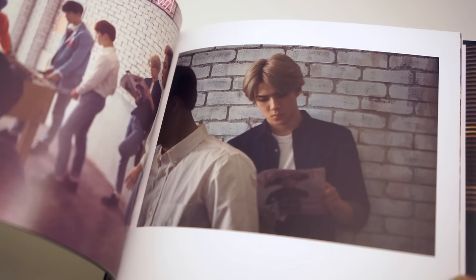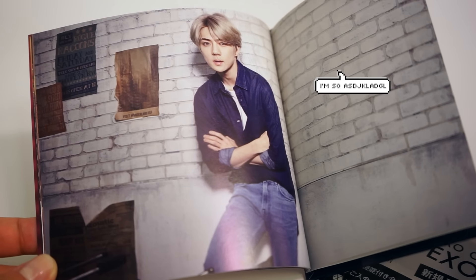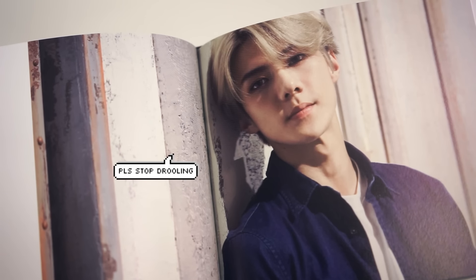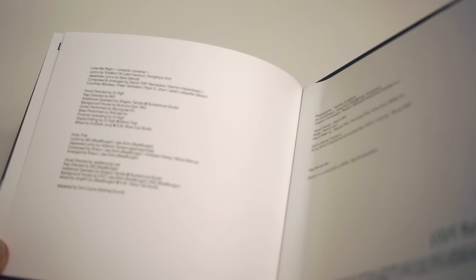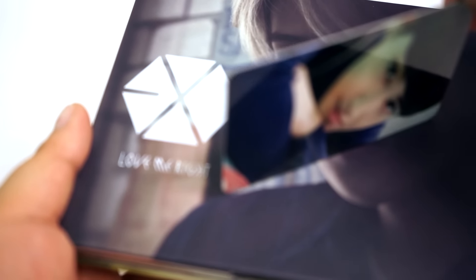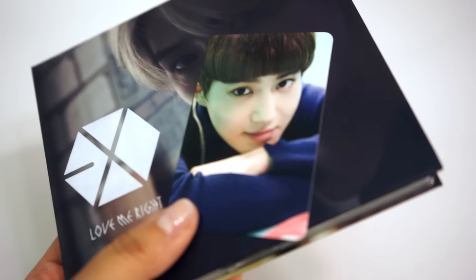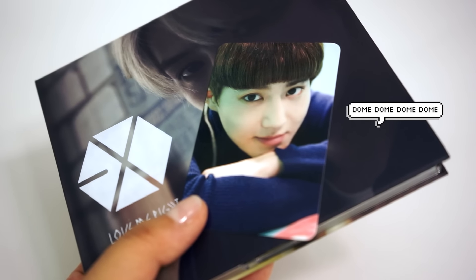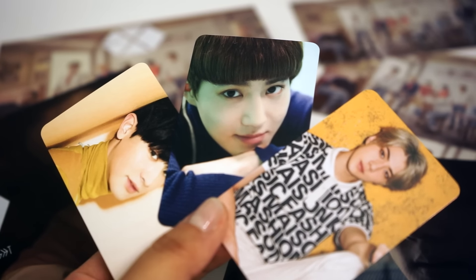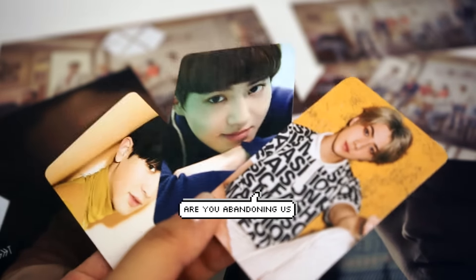Here we have a group shot that we've seen before, but on the opposite page is actually a photo that's focusing on Sehun. It's time to find out who this final photocard is of. So in this album I got Joonmyeon, and I was thinking earlier that I would be really happy if it turned out to be Kai, but I'm actually really happy right now because this photocard is way too cute. Here are the three photocards that I received with my albums. I do have a full set of the photocards coming in the mail, so if you would like to purchase them, please let me know and we can work something out.